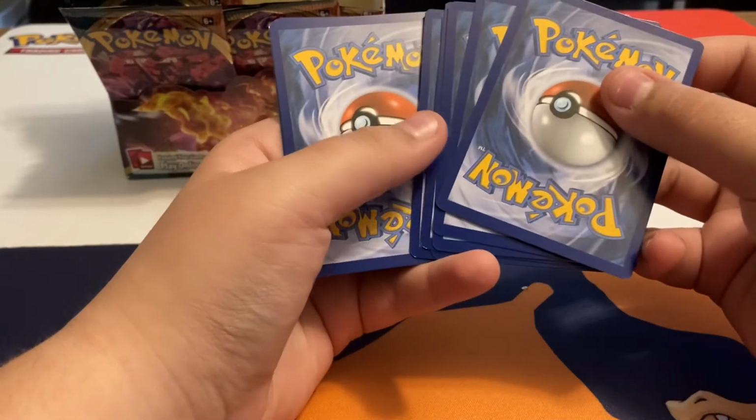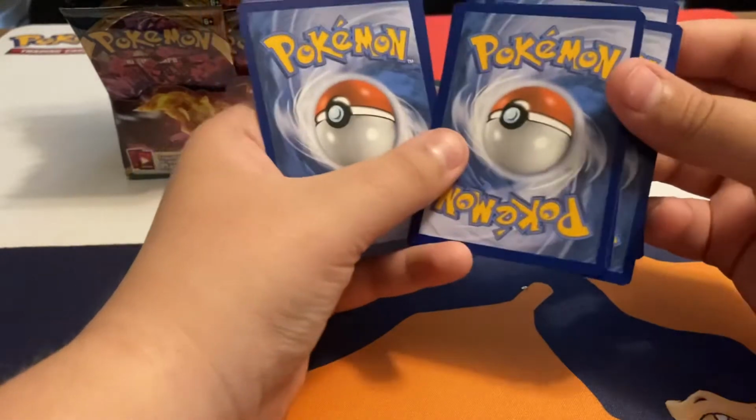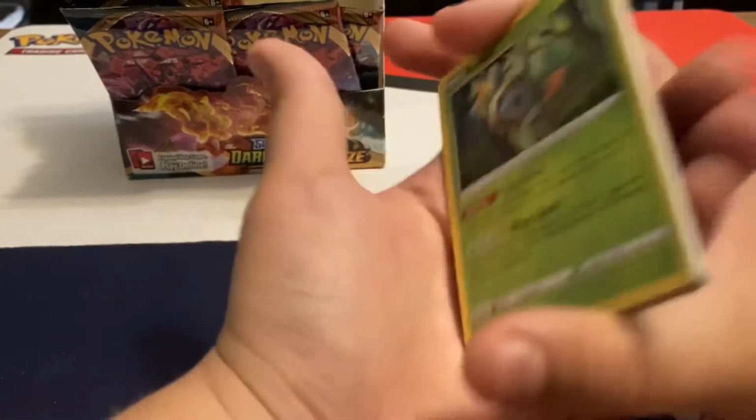1, 2, 3, 4, 5, 6. What are you doing? Just do the four. No, I'm doing the four. It's best to start with the energy. Yeah, okay, I'll do it next time. Next time.